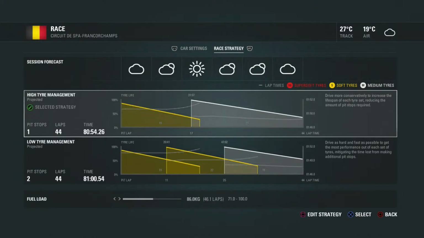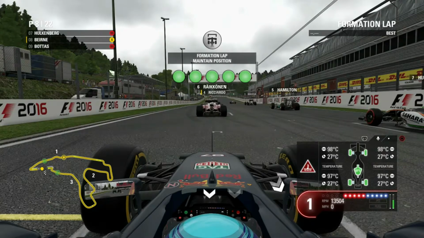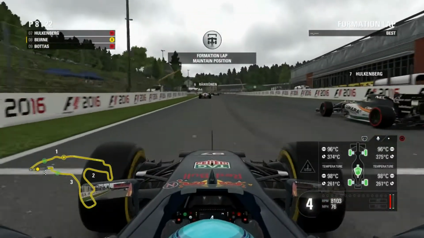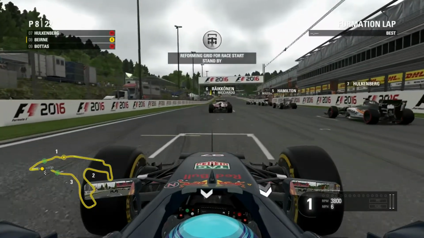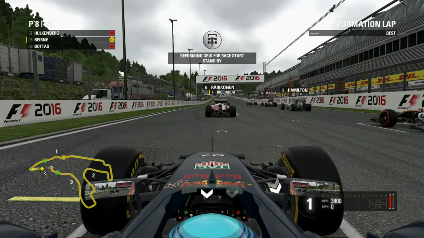So the strategy for today is going to be a one-stop. We don't have the personalised tyre work because I didn't do the test, so we just have to try and hope that the one-stop will work for us. I have a feeling though that knowing our tyre wear and Belgium's tyre wear, if we can do a one-stop, it's going to be tough. Remember, this is of course a 100% race because I did ask you to vote for it.